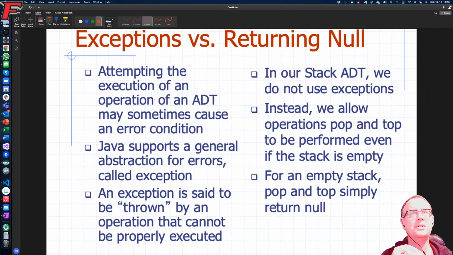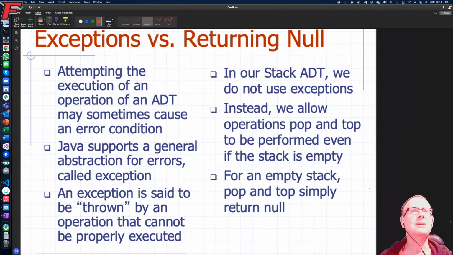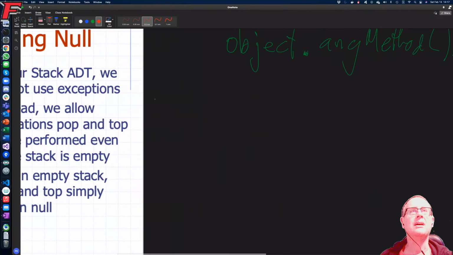And the question is, when you come across a situation that's an error condition, what do you do? And there's two trains of thought, right? And the example they give is, what do you do when you pop an empty stack? You try and get an element off the stack, right?